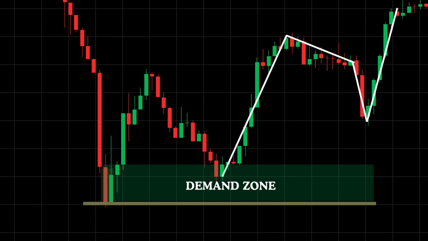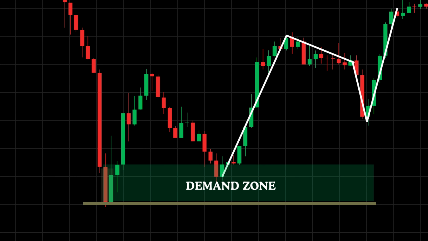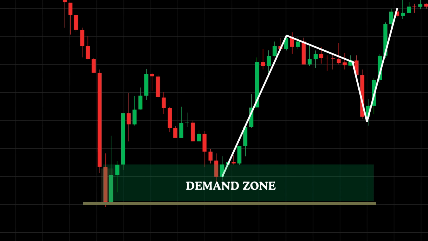This highlights the importance of understanding that price can react before reaching the support level. Because support and resistance levels are not precise lines, they represent zones. Shifts in market sentiment often begin before price reaches those support or resistance points. This is why marking demand and supply zones can yield more accurate results.